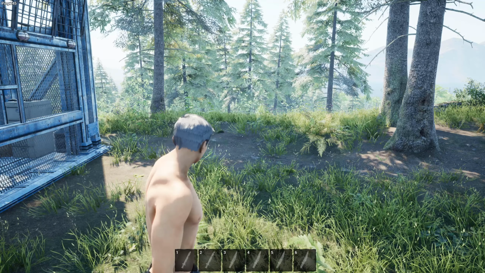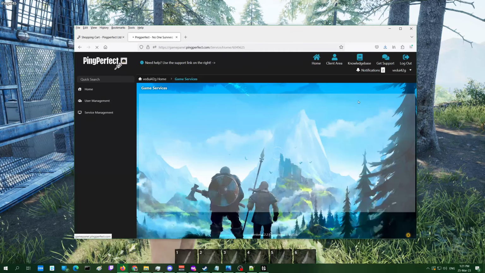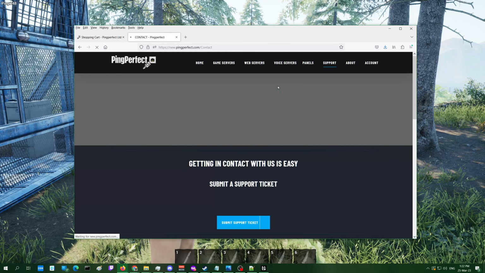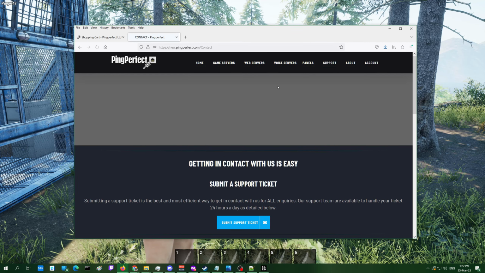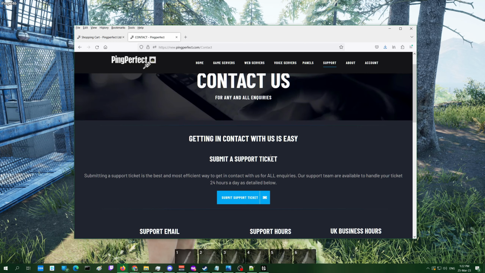As always, if you have issues with the game, go to the Steam discussion forums and ask there for help. If you have specific issues with Pink Perfect, you can actually hit Get Support and it'll take you to where you can raise a support request. So let's say you're having some issues with the server not working, they might be able to give you some information, or you have questions about specific functionality that they provide. Just open a ticket and provide the information or the query there, and they will get back to you.